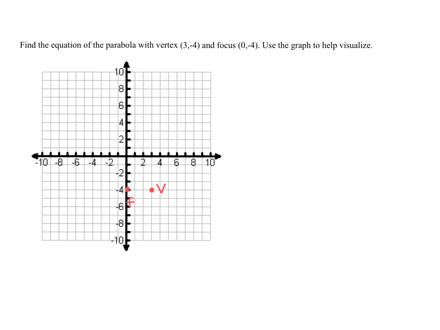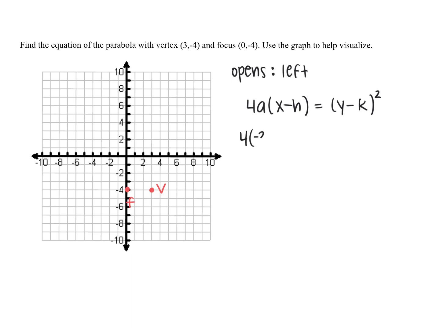The focus is always inside, which tells me that my parabola is going to open to the left, which means it opens along the x-axis. So we're going to use our equation 4a(x minus h) equals (y minus k) squared. So I plug in a. Because it opens to the left, a is a negative value.